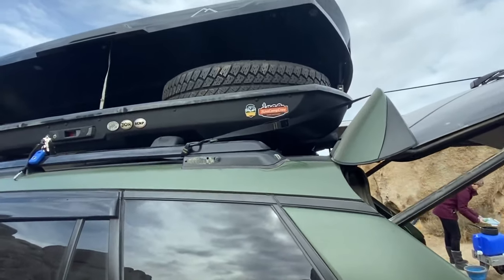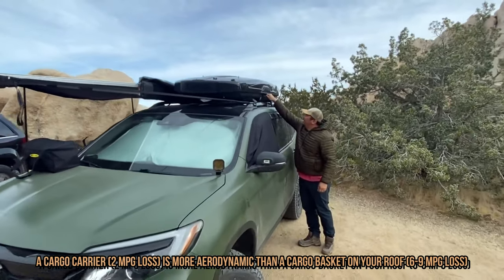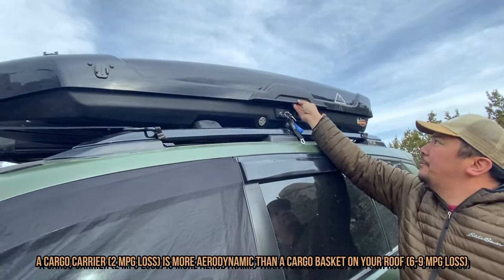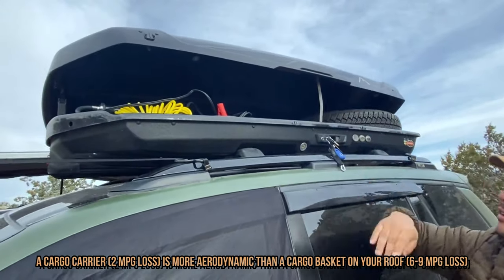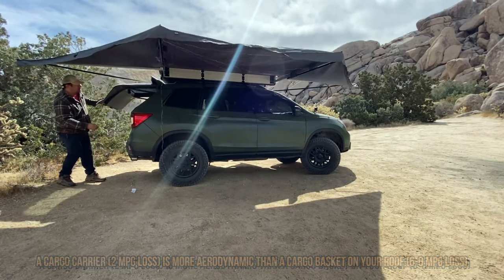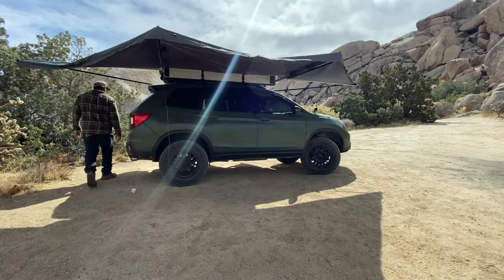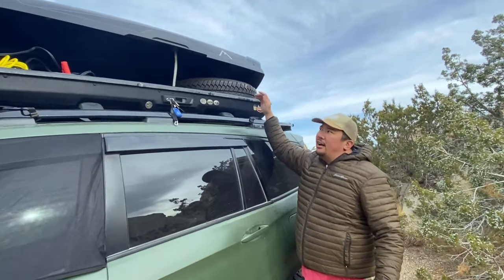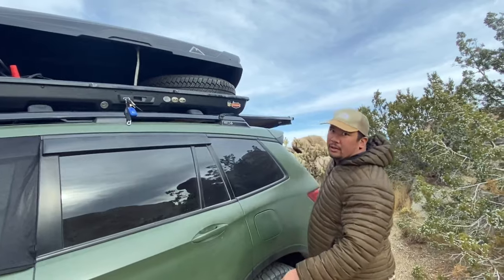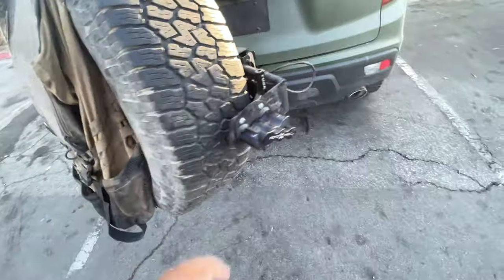I carried a spare tire in a cargo carrier on top of my roof for 2 years. It was very convenient because I didn't have anything in the way from opening up my hatch. So I think it's very important for you all to purchase something that is convenient. Just remember, when you daily drive your rig and open up that hatch multiple times a day, if it's going to be a process, that is going to suck. And I guarantee you would be willing to spend the extra money to make opening and closing your hatch easier.